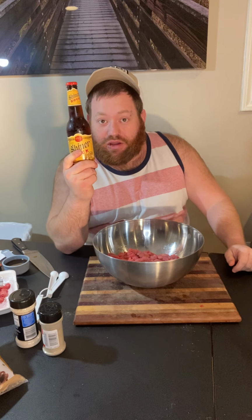First ingredient, 1 bottle dark beer. Shiner Bock. Not the national beer of Texas. That's Lone Star beer, but a close second. One of my personal favorites. You want a dark beer. I highly recommend Shiner. I'm not being paid by Shiner. I wish. But it's what I use, and it's excellent. But you want a dark beer.